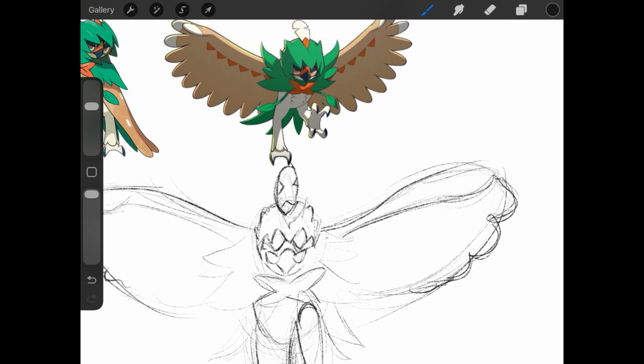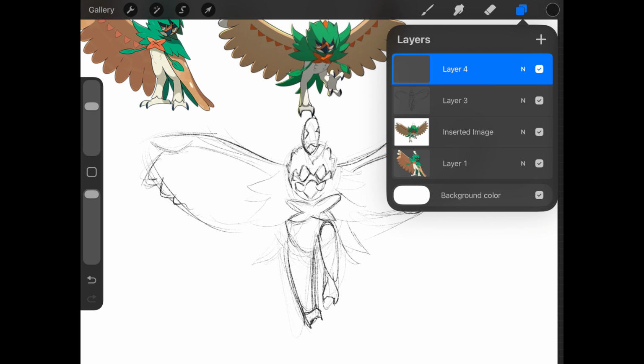So yeah, man, just get in there and get your hands dirty. Don't be afraid to use messy lines, because later on you're gonna clean this up anyway. So, all right, this is where we're at with our character model. We got our sketch down, and then after the sketch, we're gonna start going in and adding some harsher lines and start adding more shapes and more contour to the body to try to get that Decidueye look that he has. So in the next video, I will be doing that.